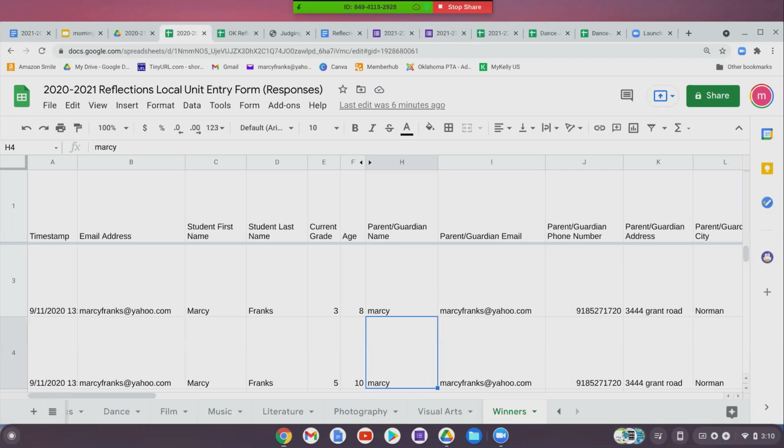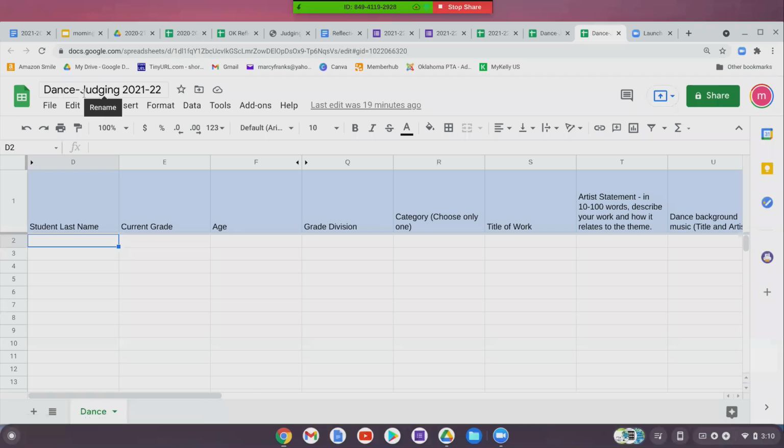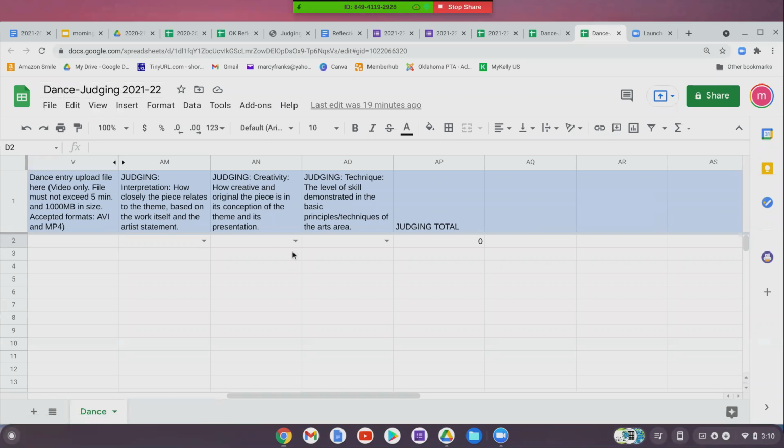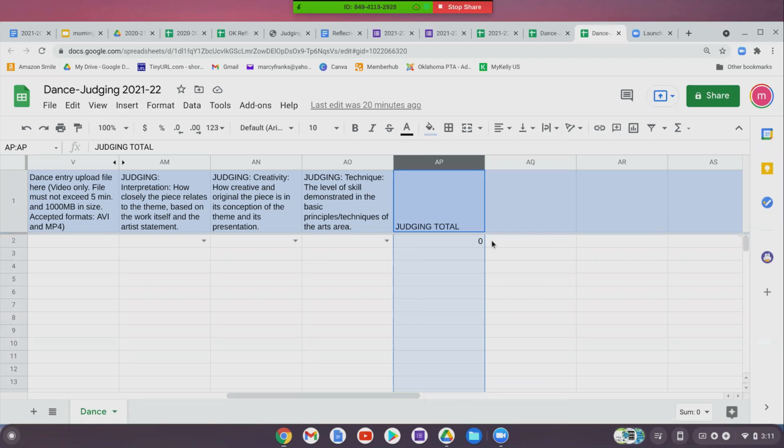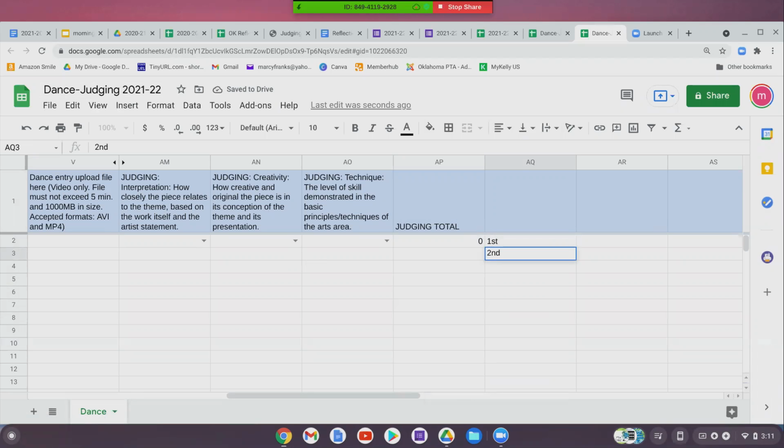So you have your spreadsheets and your individual judging spreadsheets. We talked about taking that total and sorting that column highest to lowest. So you should know who your first and second place kiddos are.